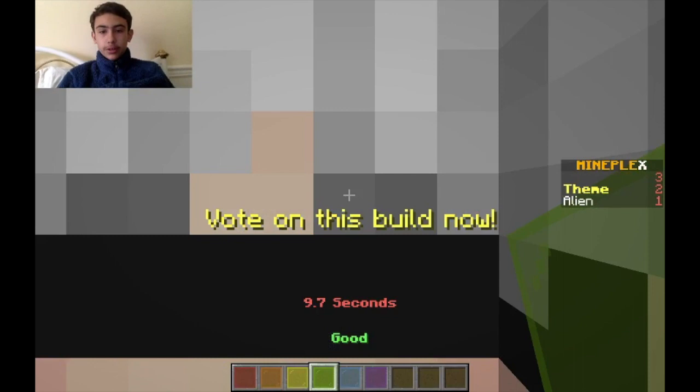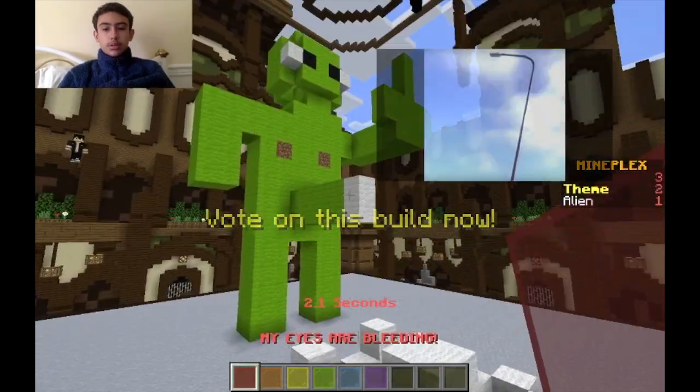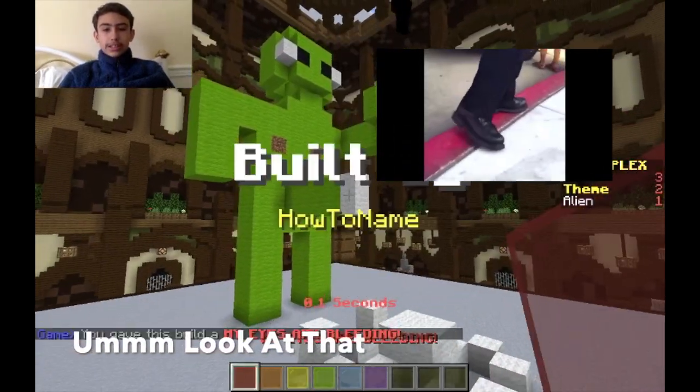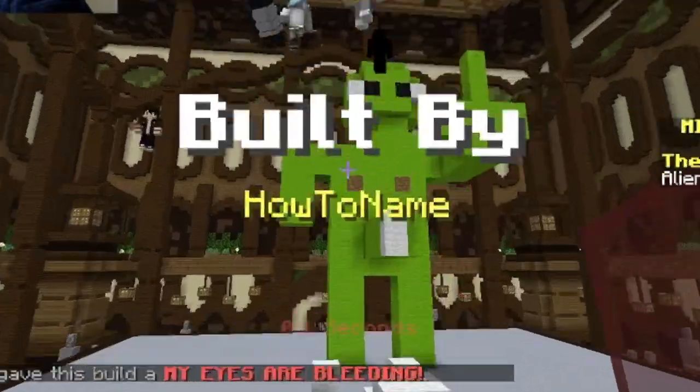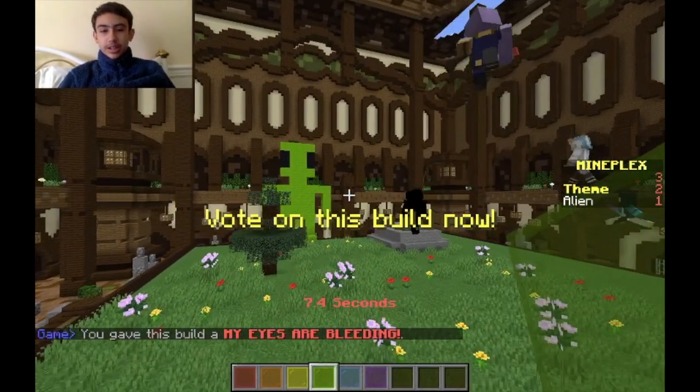So let's get ready to vote. What did this guy do? I can't even move. What did this guy do? Come on. What the flip? Oh, my eyes are bleeding. That is not appropriate at all. My eyes are bleeding. That was not appropriate.